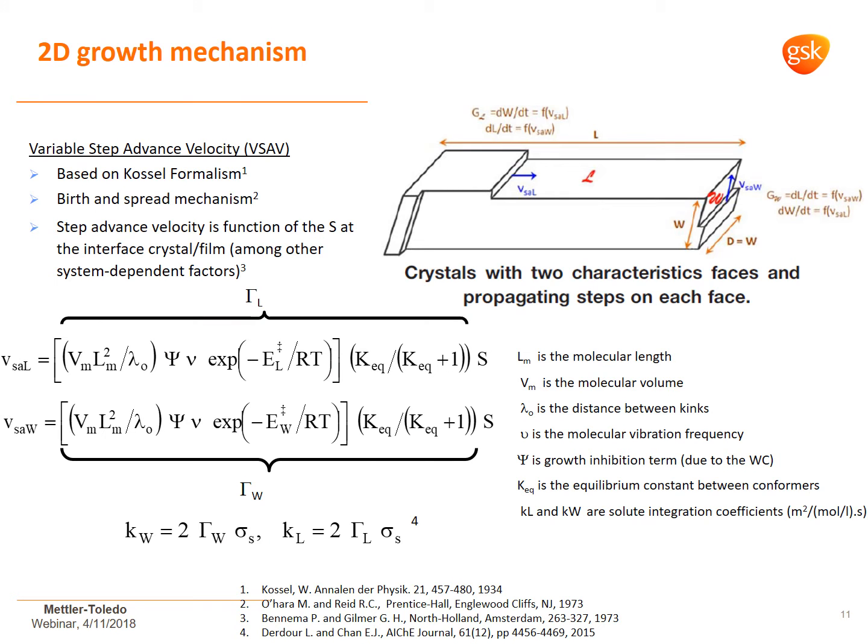So the 2 growth mechanism model that we used is a simplified model. It's work that's 40, 50 years old. We adapted it to the 2D growth in 2 directions, where the growth rate essentially is a function of the step propagation in both phases. As you can see, the fast-growing phase here is W. It grows faster because essentially it's a function of the step advance in the other phase. So essentially, what's happening is that this grows fast, meaning that dL/dt is high.